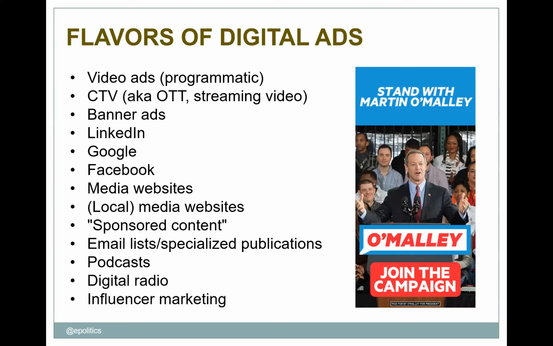Now, CTV, I want to talk about a little bit. It's also referred to as OTT because it is over the top of the cable box. It's streaming. So we're talking things like Peacock, Hulu, Freevee on Amazon. Oh, there's the other big free TV thing, Pluto, I think. Yeah. So basically your ads are appearing there.